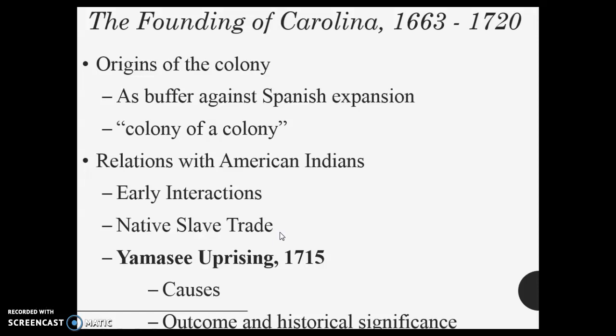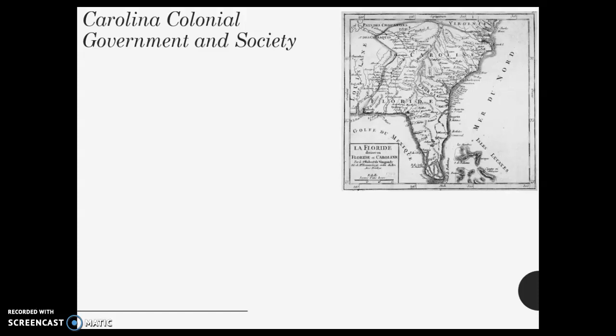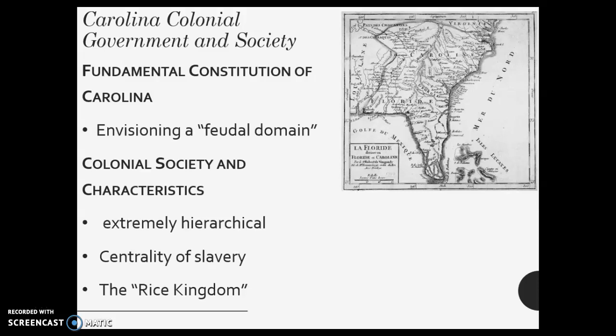More about Carolina colonial government and society. You can see on the Spanish map of Florida and Carolina at the time. The Constitution of Carolina never expected it to be a free place — it was supposed to be an old-style feudal territory of great plantation owners. Feudal society is like the old medieval society where a lord controlled all the land and labor and made people serfs — people tied to the land, essentially debt farmers who owe money or rent. That's what Carolina was supposed to be, though it doesn't work out that way. It ends up being an extremely hierarchical society.